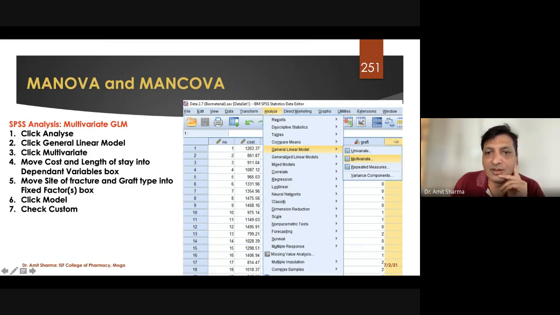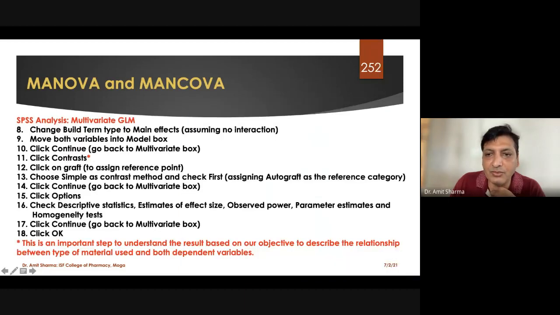We go to the same option, Analyze, go to GLM, and under GLM, instead of Univariate, now you go to Multivariate. Now how do I remember which command to apply? Multivariate, the M of Multivariate, I match with MANCOVA and MANOVA.